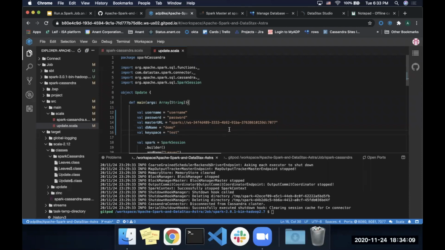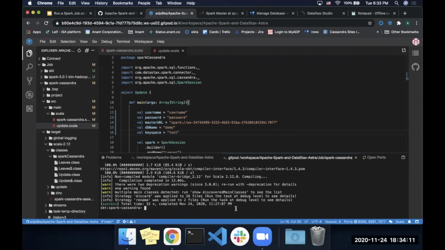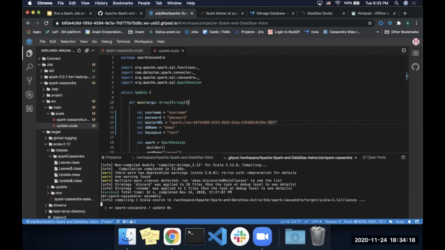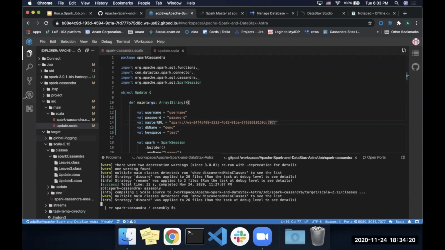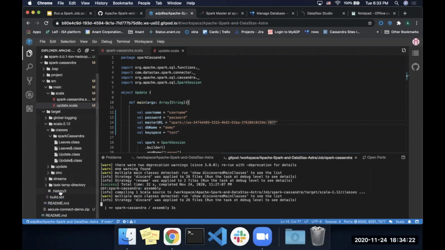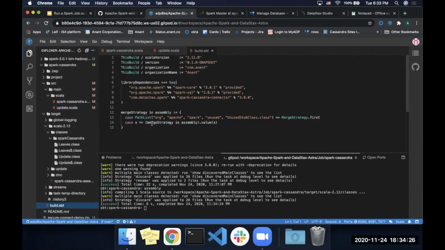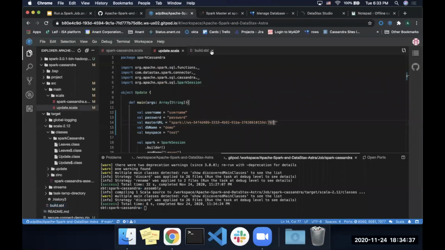Once that's saved, if we go back to our SBT server, all we got to do is run assembly, make sure we're saved. And again, like I mentioned, if you ran this assembly without this handling in the build.sbt, it will fail. So you will need this kind of error handling so that it'll clear the cache and drop items. That way we can just rerun assembly without any deduplicate errors.